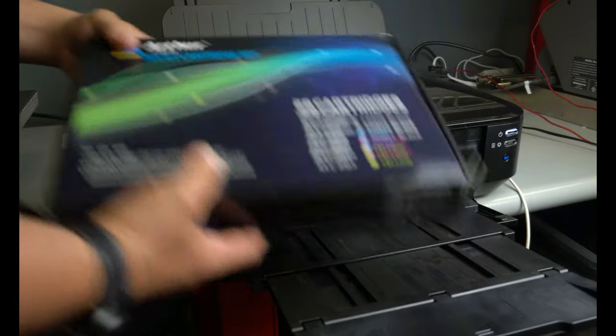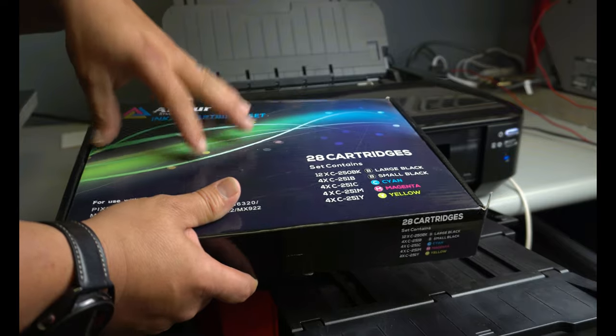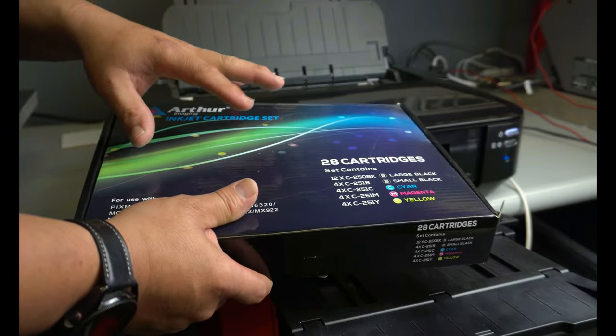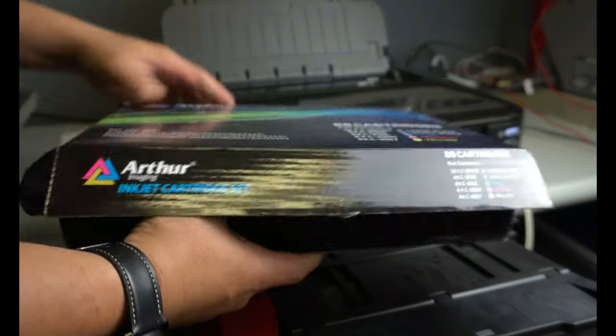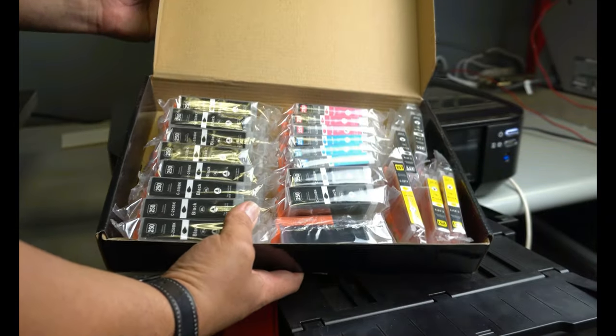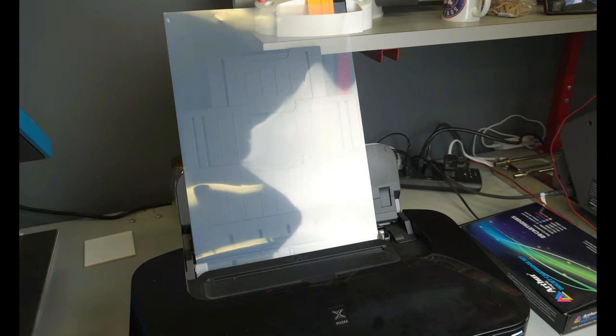All right, so here's the inks that I use right here. And since I started using this machine, I have not bought any more refills. So this is the first box that I'm still using since I started screen printing. So look this up. It's pretty cheap, 20 or 30 bucks for all these inks. All right, so we're going to stick our film in here with the tacky side facing this way. And then whenever you have your image up and you're ready to print, just hit print.